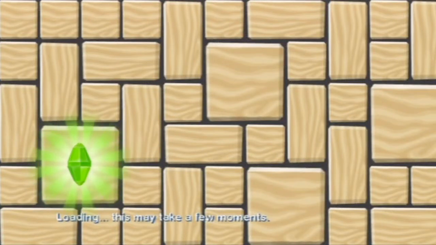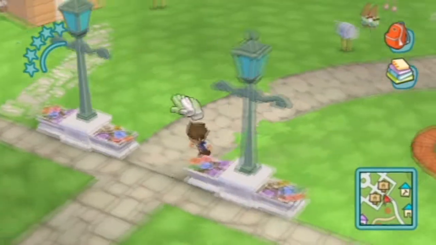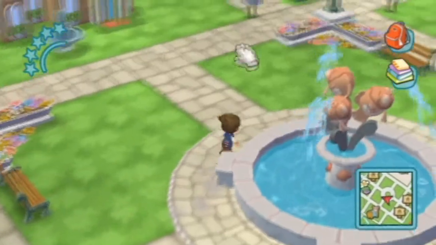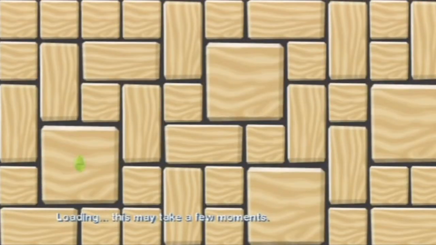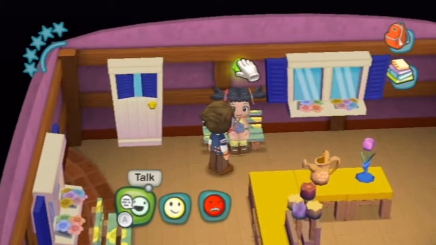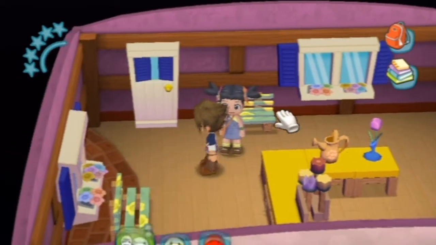And so, now that we have gotten the basic principles of everything, I think we should go and see some of the locals. Have a little look in our first main store. And here we have Poppy, who is absolutely adorable.